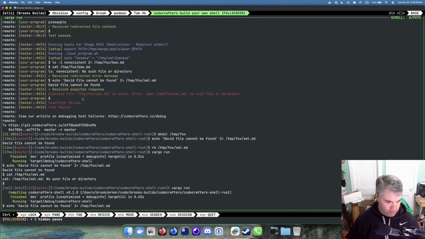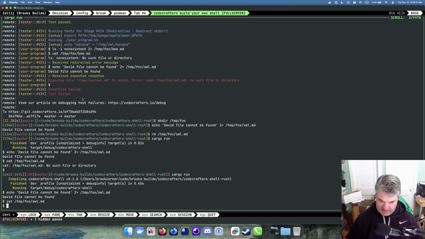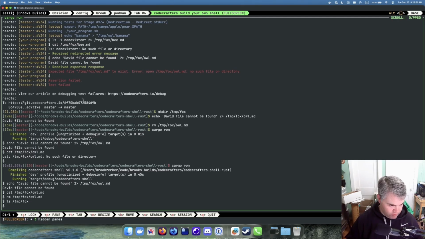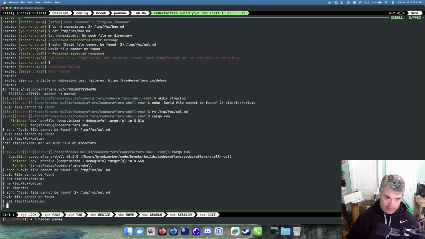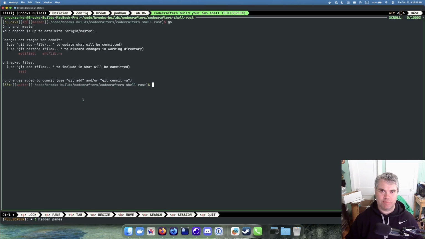Let's try. If I run this again, we get that successfully. And if I cat temp box al.md, that worked. Let's remove temp box al.md. Okay, there's nothing in there. Try this again, temp box. Okay, this might be working. Let's just send it without any more tests. What can possibly go wrong?